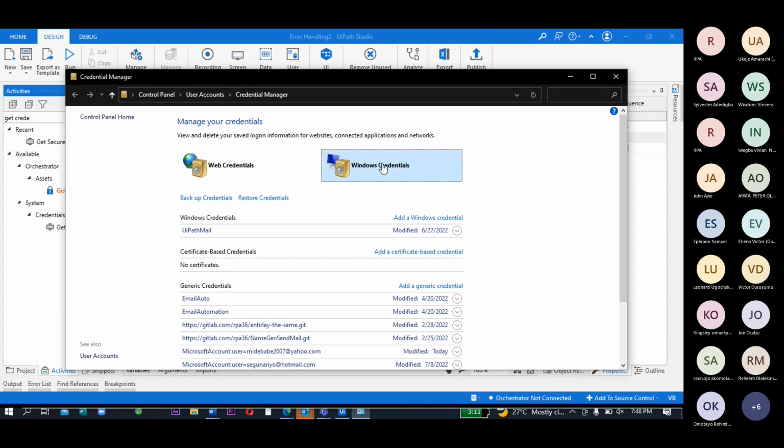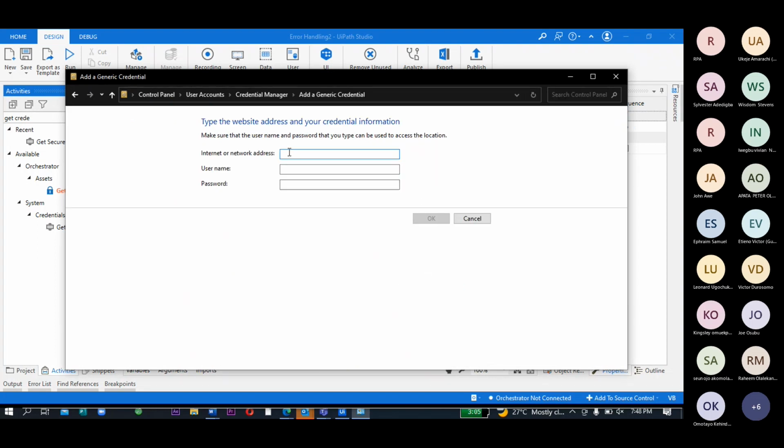I'll just add a generic credential. I can just put Facebook login. This way, username, put my username here. Then my password.